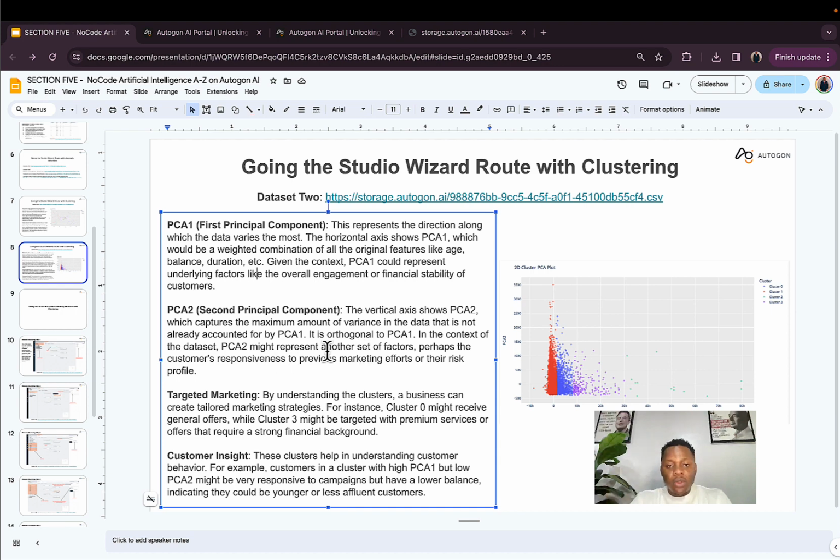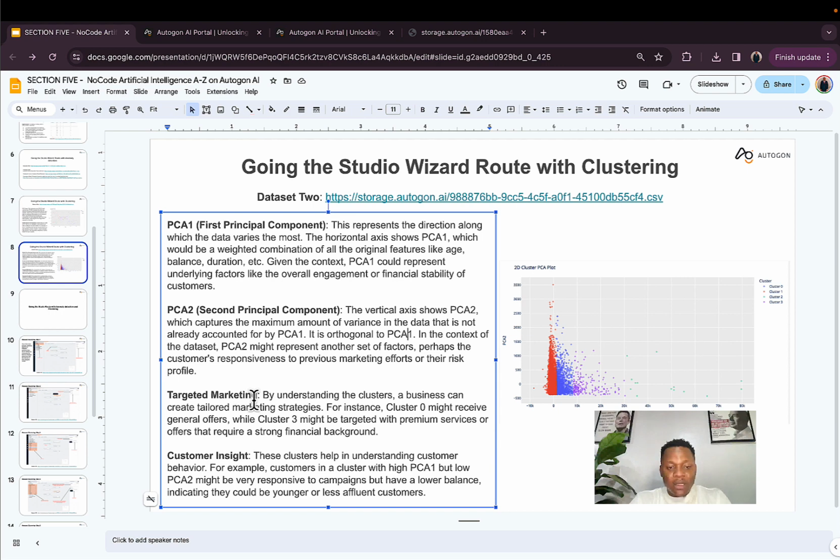So you get to deduce business information based on your understanding of the data set, because the whole PCA thing, dimensionality reduction, has happened, and has clustered those guys efficiently. Then you can deduce your business knowledge based on your understanding of your data set.